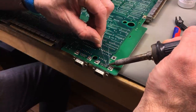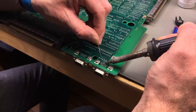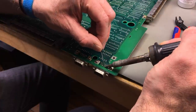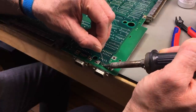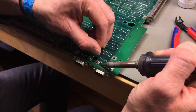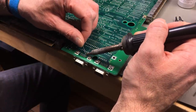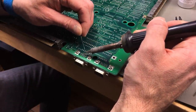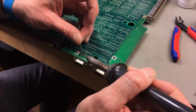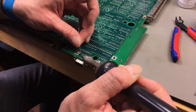You should always use the same kind of solder, like same leaded or unleaded, not the exact same brand or anything like that. Usually, if you want to be sure to make it perfect, you should remove the old solder completely, which I almost never do, because I'm quite sure that this is very similar to this solder. It's going to flow fine.